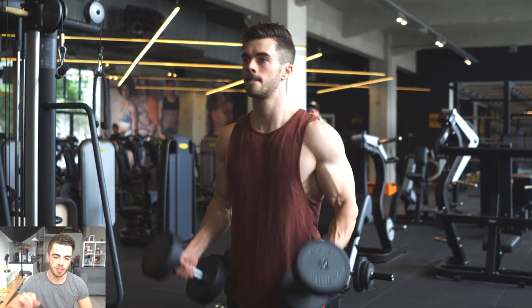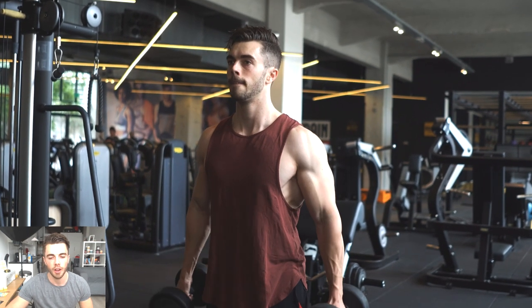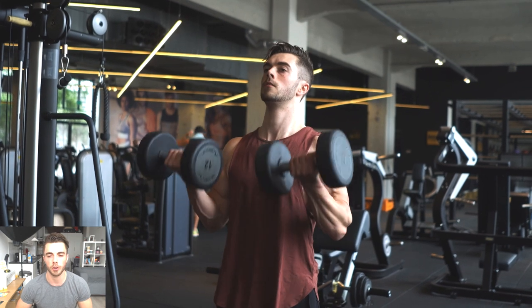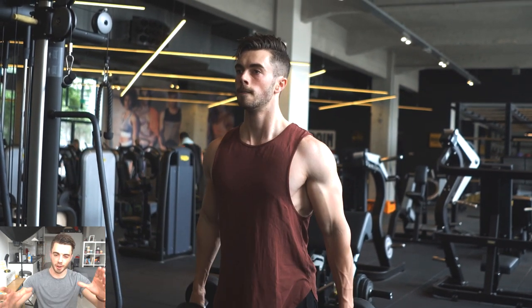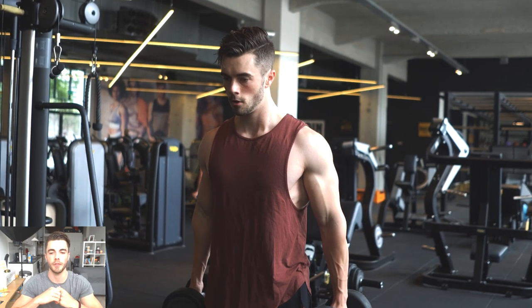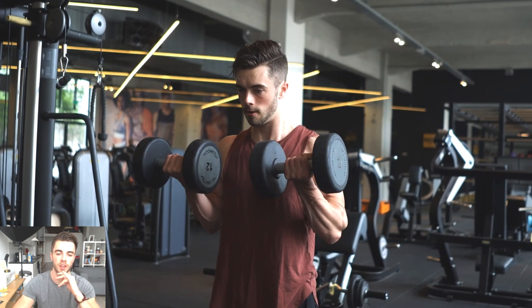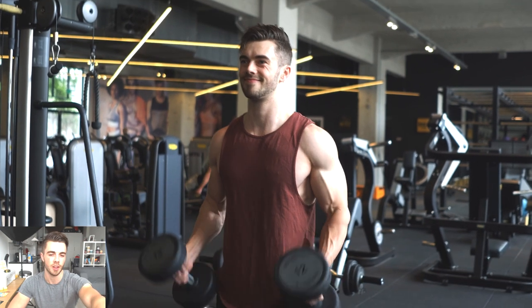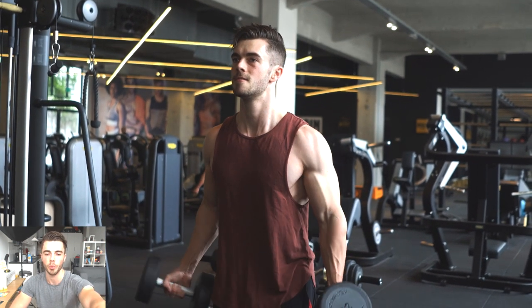Then the second bicep exercise will be a finisher. I did just some alternating dumbbell curls. Not alternating, I do it at the same time, but you can go to alternating dumbbell curls, which means one at a time, if you're struggling to do the exercise. But you can see here, my elbows stay close to my body, stay in one position, and you want to make all the rotation with the bicep.